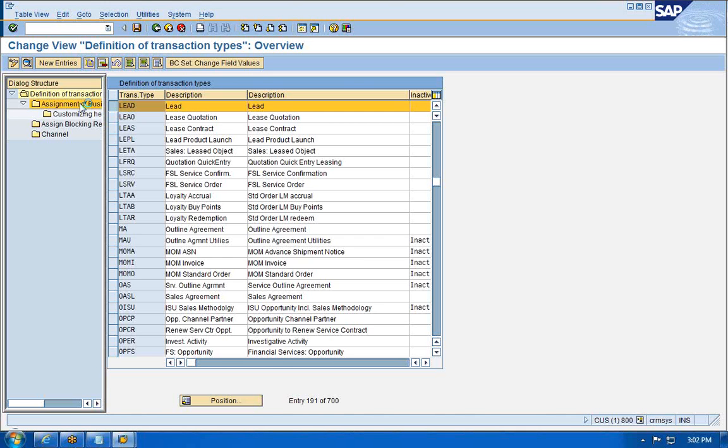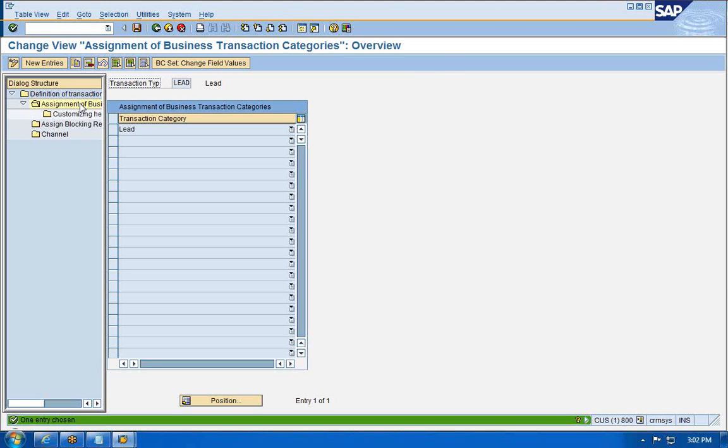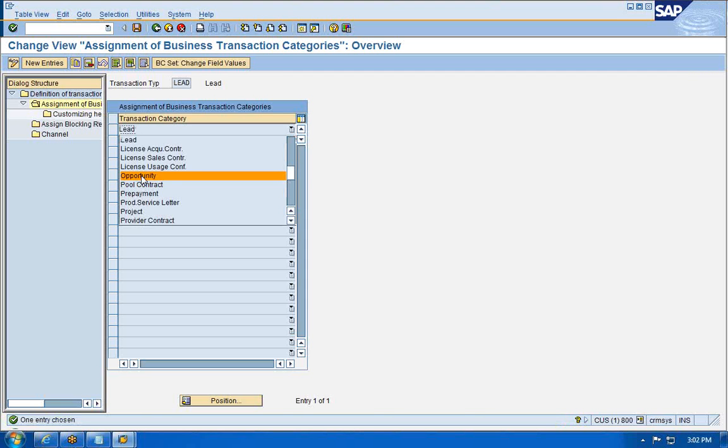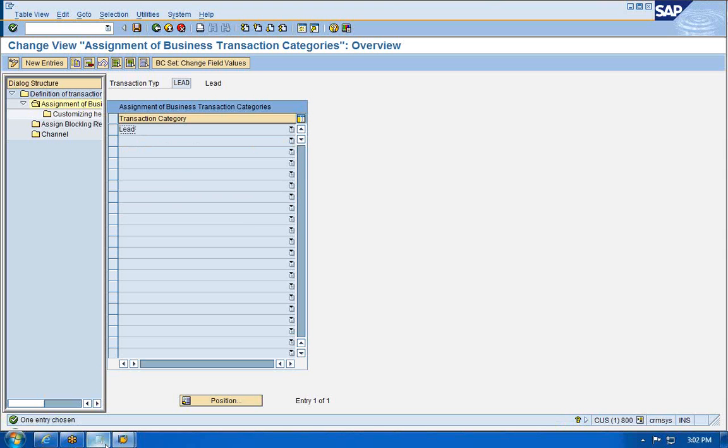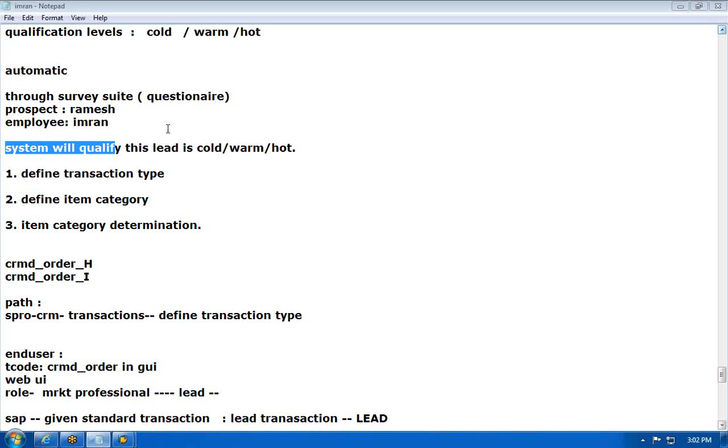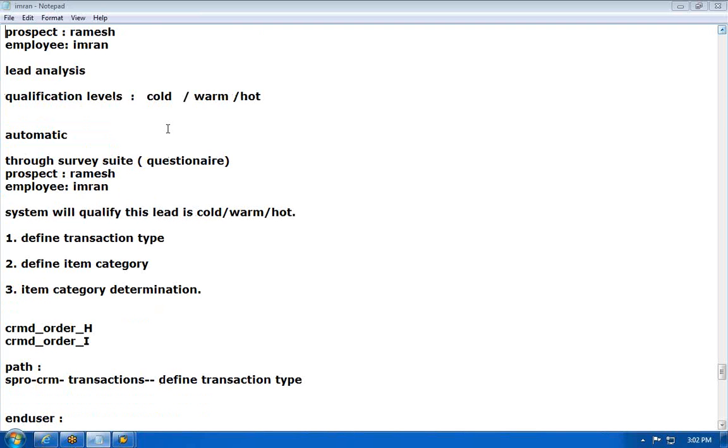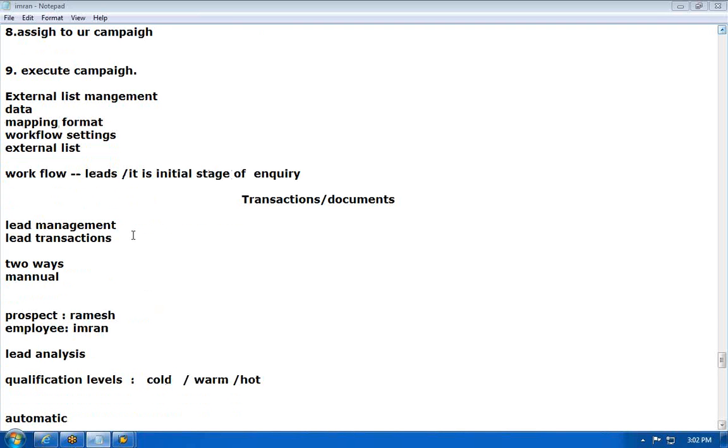You need to maintain here whether it is a lead, or a sales, or an opportunity. See here, is it opportunity, is it sales, or is it service? You are doing a lead transaction here. Lead transaction comes under which category?